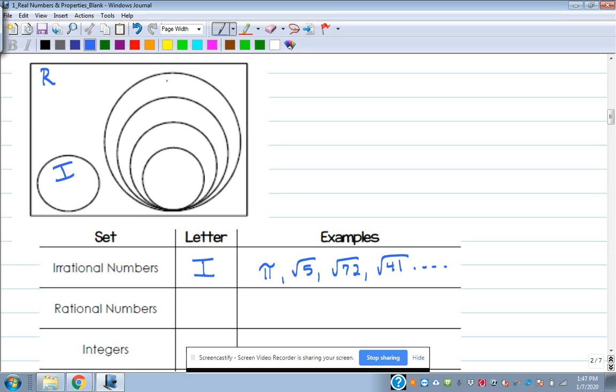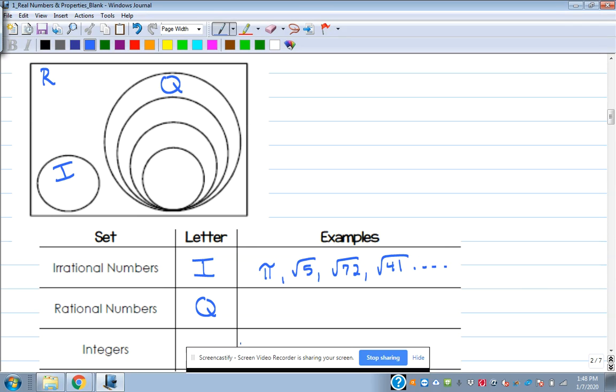The rational numbers, its abbreviation is Q, because we already used R for real, so we can't use that. But think about the fraction 7 over 3. 7 divided by 3. What's the answer to a division problem called? A quotient. What's that start with? A Q. So a fraction is really a quotient. So the Q for the rational numbers kind of makes some sense. There's also a Greek word for rational that starts with a Q, and I can't even for the life of me say it. So rational numbers is going to be the abbreviation Q.